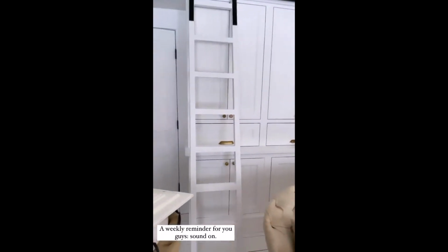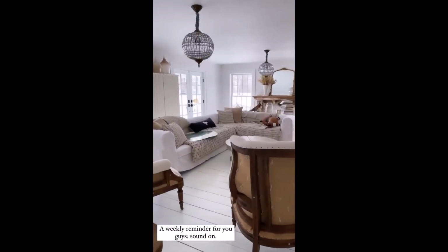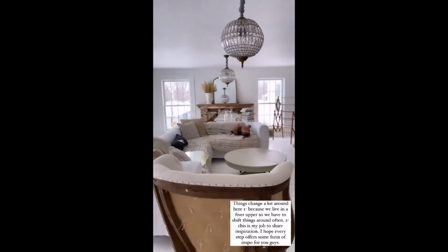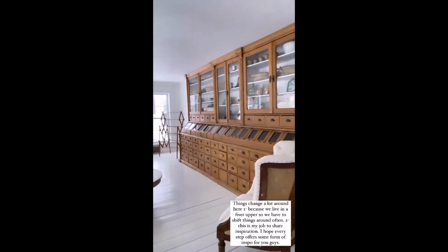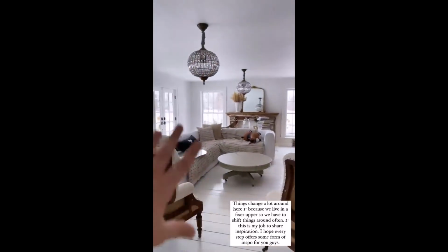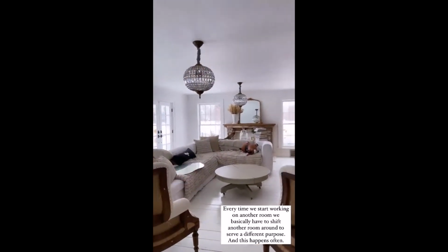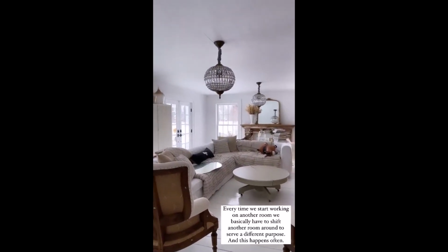This is my weekly reminder that Jose and Cope and I are living in a house that we're renovating. So things are changing often. We are making updates as we find the time and the money to do them. We get a lot of comments like, oh my gosh, I can't believe you're changing that again. Totally understand that. But two things: like I said, we're living in a renovation. So as we get done with a room and we're working on another room, things have to move into this room and serve another purpose. So the final purpose of a room is never there until we're done with the renovation. So if you're here, expect changes often.